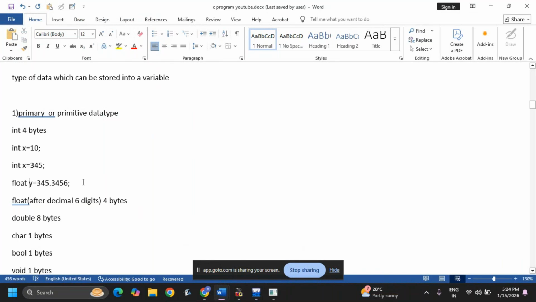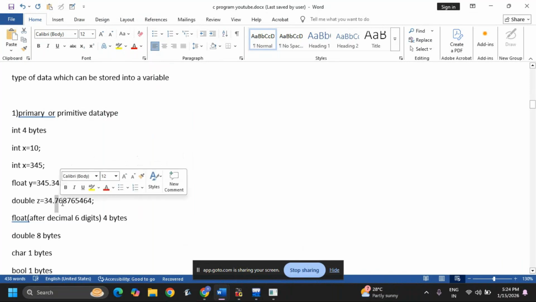If it is more, for example z is equal to something with more than 6 digits after the decimal point, then we should declare it as a double. This is the difference: within 6 digits after the decimal point, float; more than 6, double.